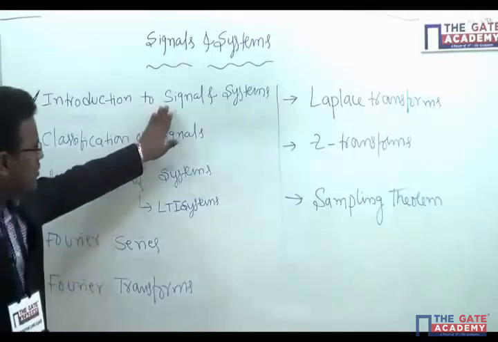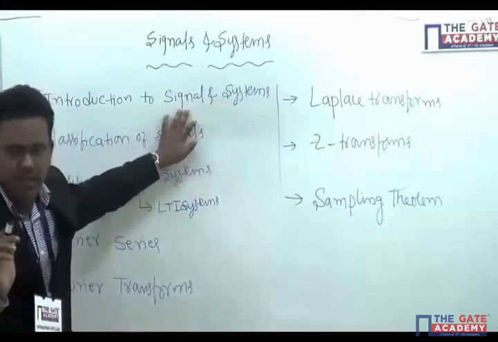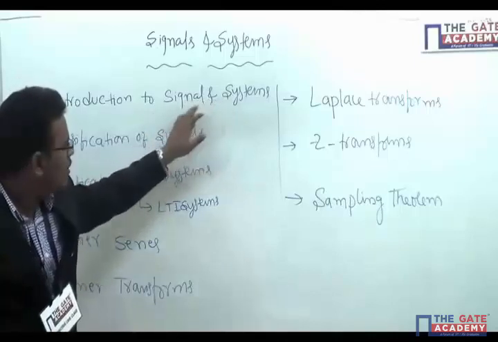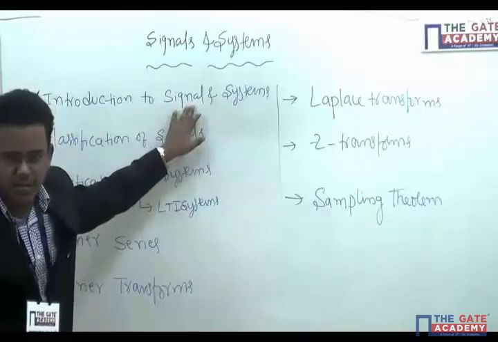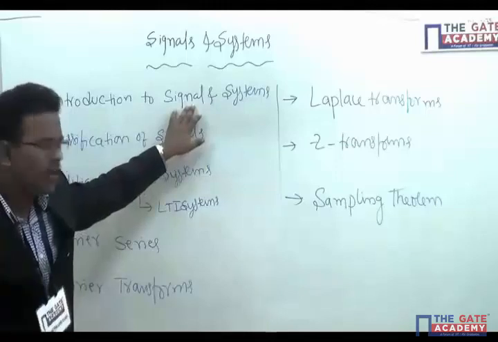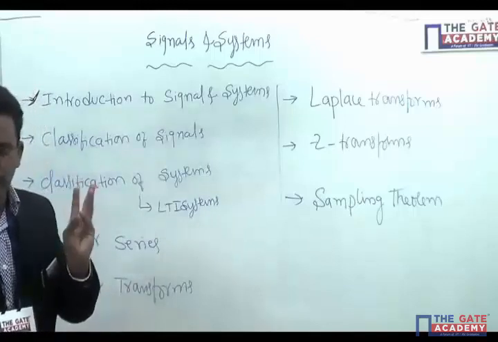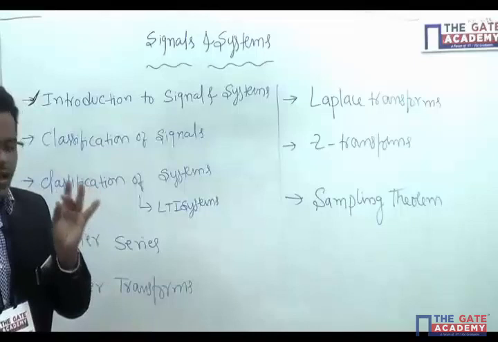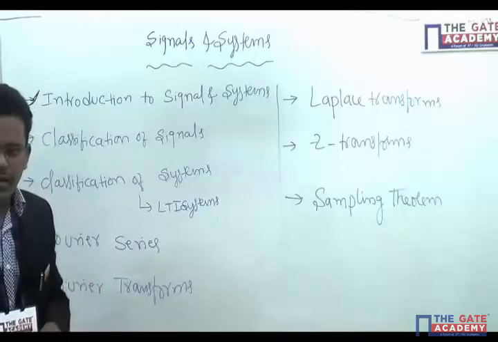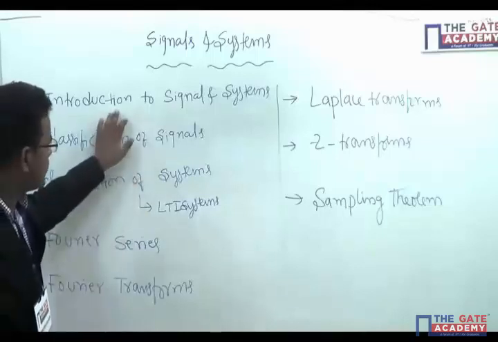I will try to introduce the course: what is the actual system in general, what is a signal in general, and what is the relation between the signal and system. Then we will see some basic operations on signals like shifting, scaling, and time reversal. Then we discuss the basic signals like impulse, step, and ramp signals, and how to represent the normal signals in terms of step signals and ramp signals. Those points we will discuss in this lecture mainly.